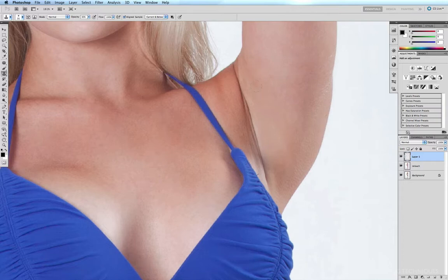Now I'm just going to soften this very harsh line here — Option-click to the right of it, and just run the brush a couple of times over that line so it's not quite so obvious. I don't want to remove it because it's an integral part of the anatomy and it might look a bit unreal if I do. This line a little to the left is also a little harsh, so Option-click to the darker patch beside it and run the brush over. Before and after — that's an improvement. However, I'll come back to these lines at the end once I've finished softening all the other areas.